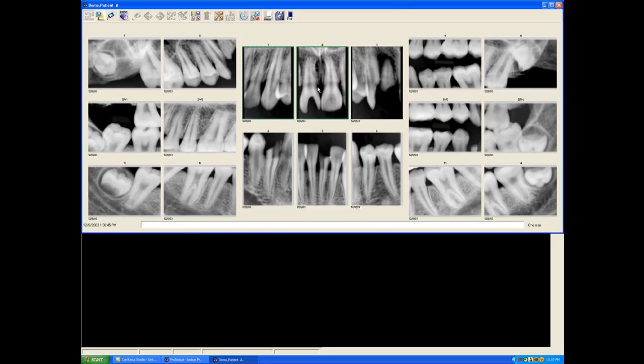Now if I select this tooth, there is no comment yet attached to it. If I go back to this one, we now have the comment. So I can select this tooth now and add a comment to it.